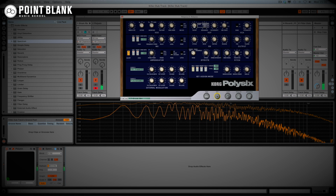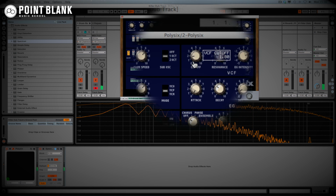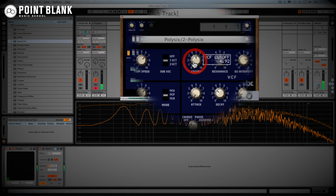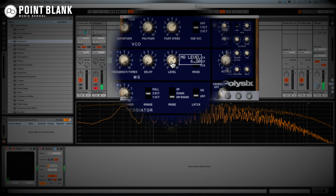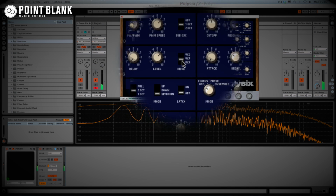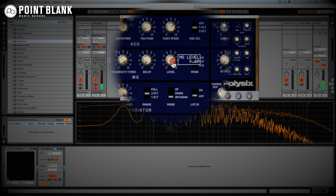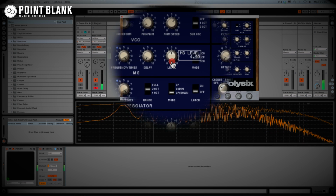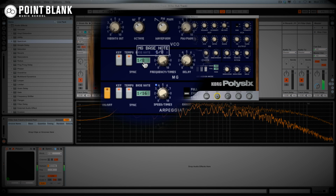So this is the cutoff frequency up here. I'm going to reduce it. Take it higher. We've still got the movement going on. Now we can adjust how much that is being modulated by the amount over here. This is pretty much the LFO section, even though it's called MG. So I'm going to increase, so we're going higher, and we can go lower. We can increase the speed by adjusting here. That's quite nice.